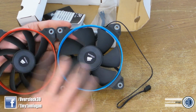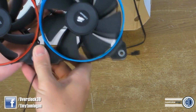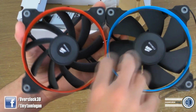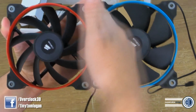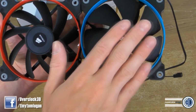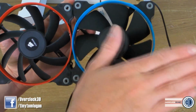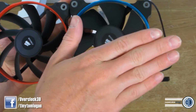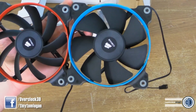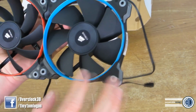You can see the pitch on the airflow blades is actually quite... There we go. You can see the pitch is quite extreme, the angle's quite extreme. They're not kind of pointing straight downwards, but you can see that the static pressure is quite relaxed. You can see a lot more of the blade. So the static pressure is kind of more flat, and the airflow is kind of more horizontal and vertical is probably the words I should be using for you, really. So we can see the difference between the blades there.